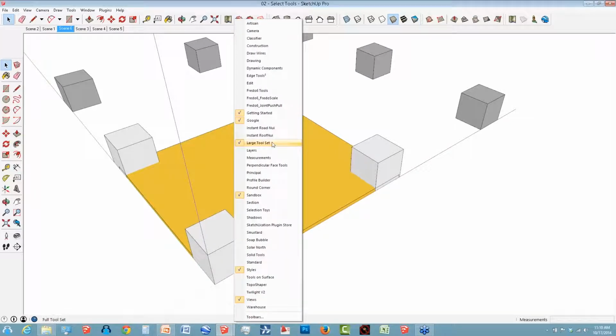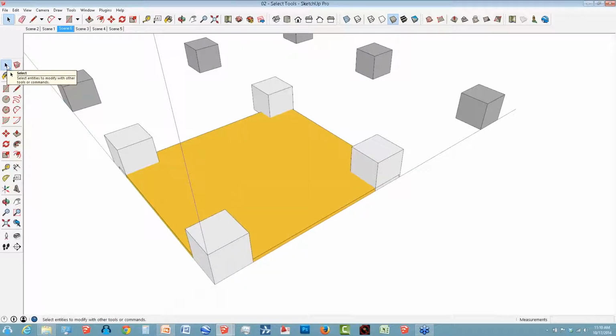I'm going to wait for that to catch up. You'll see that I'm highlighting it here. Here's the large tool set. It's the tool set on the left-hand side. It's a very simple tool set to use. It contains most of the SketchUp tools. And the most important tool on there that you're going to use often is the Select tool, the black arrow on the top left-hand side of the menu. And if you're into shortcuts, which I highly recommend that you get into when you're working with SketchUp, if you tap the spacebar or pound the spacebar several times, sometimes it sticks, it will always give you the Select tool for you to use.